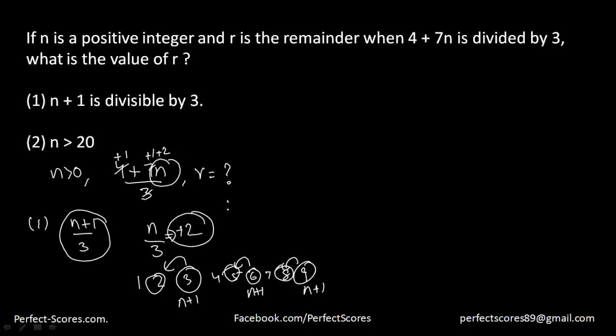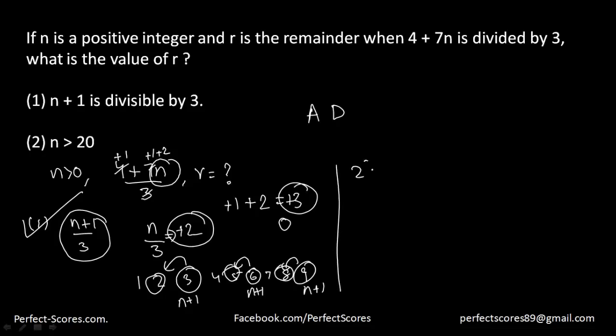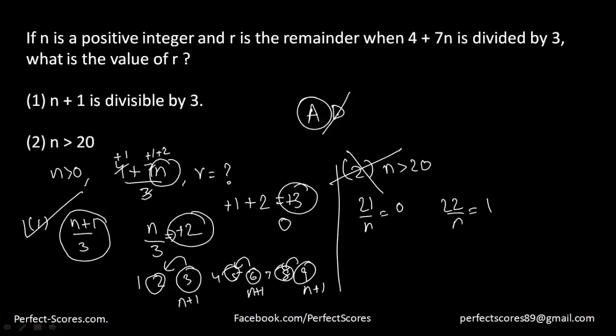That means from overall, the remainder is going to be plus 1 plus 1 into plus 2, that is plus 3. Plus 3 would amount to 0 remainder, because if you divide plus 3 by 3, the remainder is 0. The basic thing is that I would know what the remainder is. That means the statement is sufficient. It's either answer option A or answer option D. Second statement is kind of a superfluous statement. It says n is greater than 20. If n is 21, it actually gives 0 remainder. If n is 22, it actually gives 1 remainder. So I'll have multiple answers since this is insufficient. That means my answer is option A.